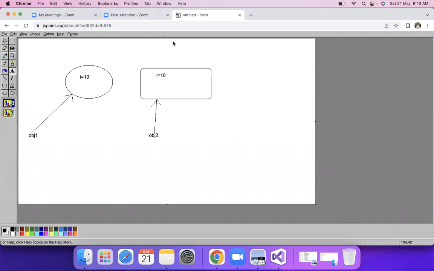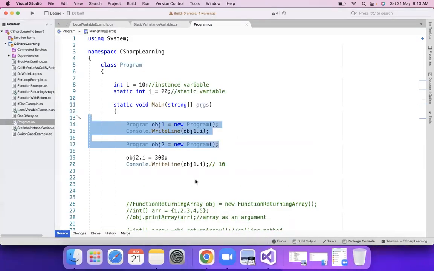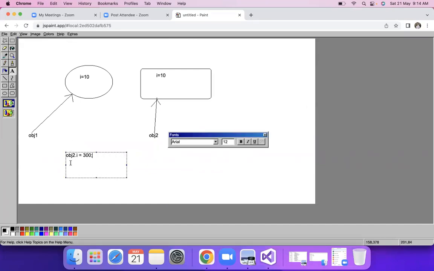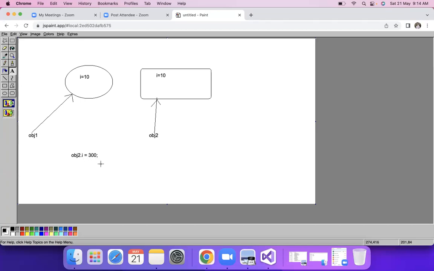Now, the next thing that you are trying to write is obj2.I equal to 300. This is a very important statement to understand. When you say obj2.I is equal to 300, what does it mean? It means update the value of I which is available in the object referred to by obj2.